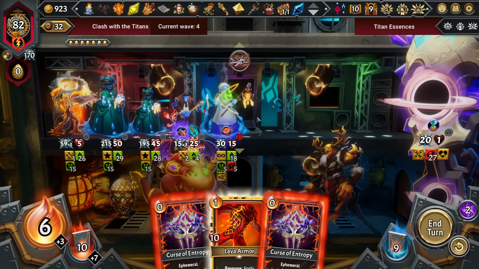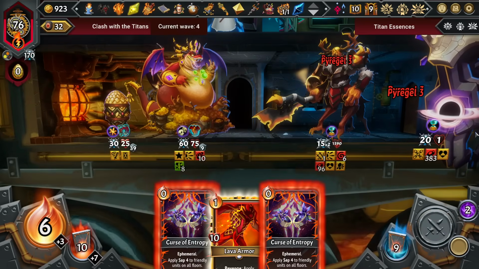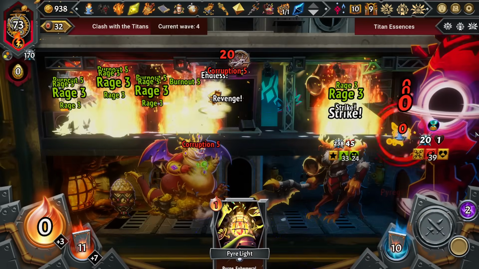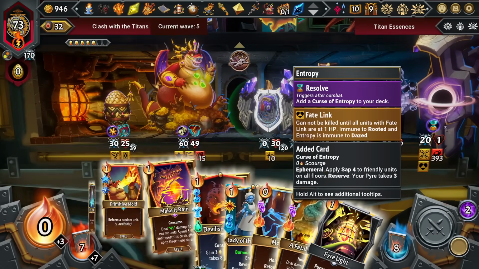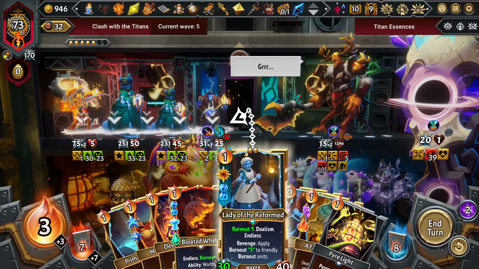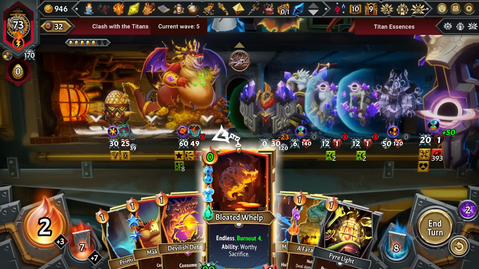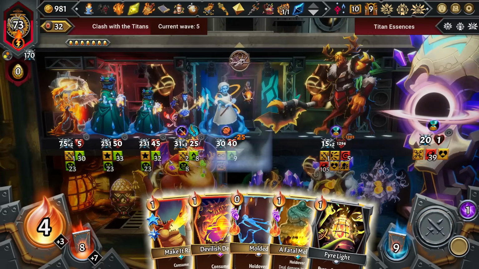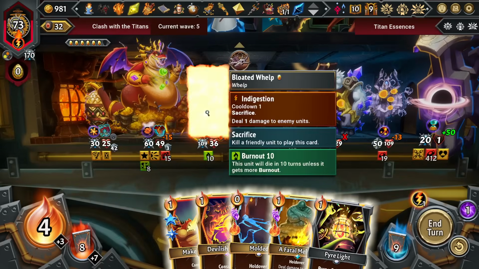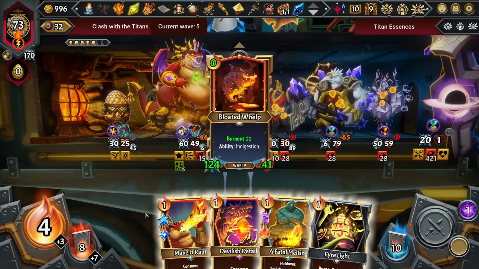I mean, I could put Lava Armor on the Lady of the Reformed, or I could just let it die, and then play it again next turn. I do think Endless turned out to be the good decision on that, but I really would have liked if I could have also given it some health so it survives longer than 1 or 2 turns. There we go. Midline's absolutely melting.